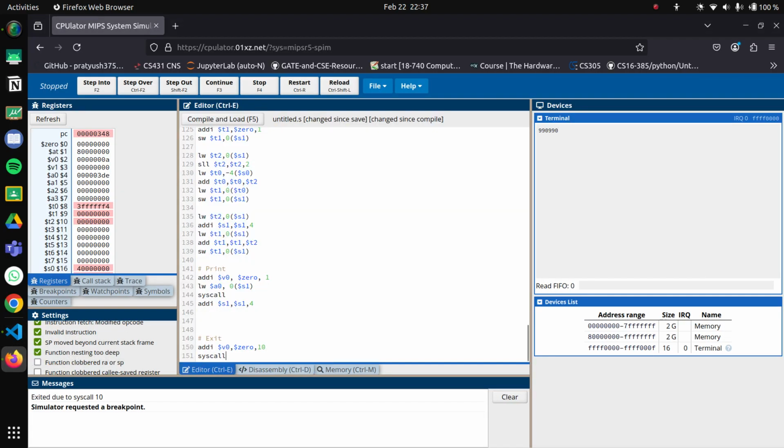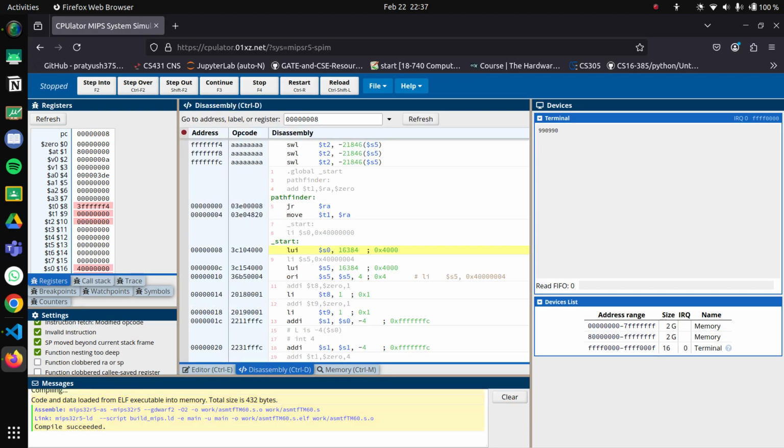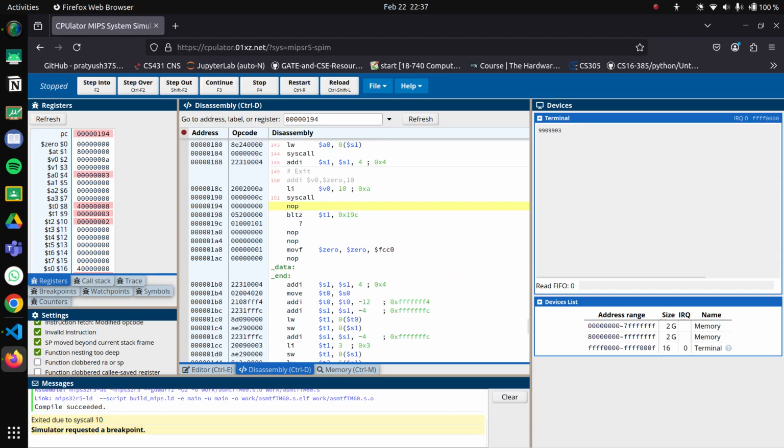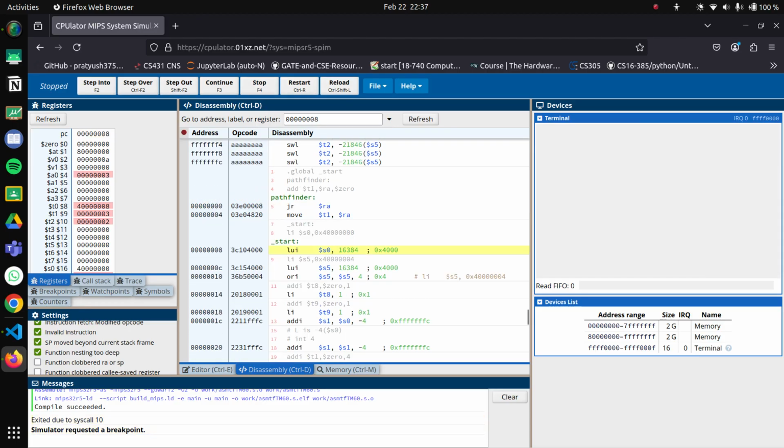I hope this is going to work. Okay, so basically the $S5 register works like malloc. Whenever you have a list assigned to some variable, the variable is a pointer to something on the heap, and the heap starts at our $S5's value, right? So I'm just going to continue this straight up. I should put a clear system call thing, but whatever. So I'm going to restart and continue it.